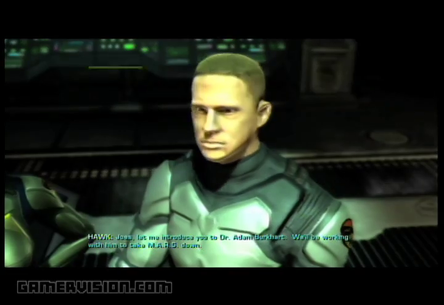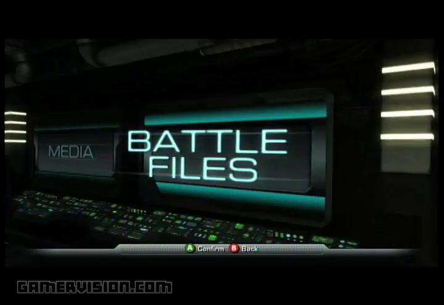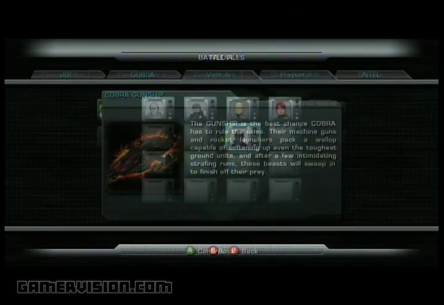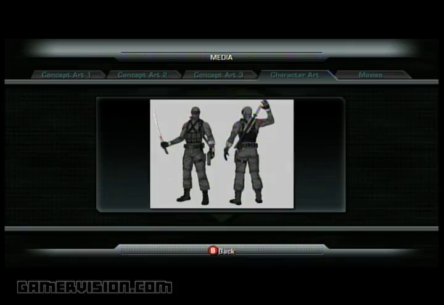Bad news, kids, this movie can't be any good. There are some unlockables to find, including new characters, file cards, and even playable Cobra characters, but nothing that really begs players to keep coming back for more.